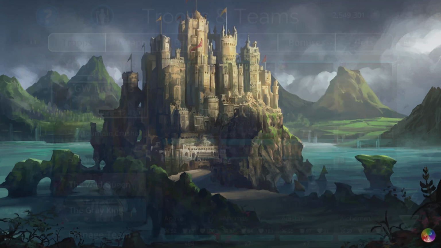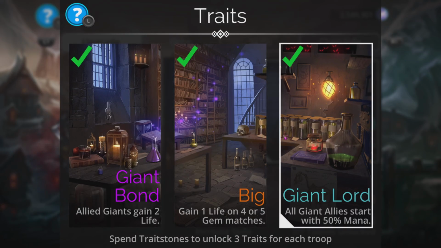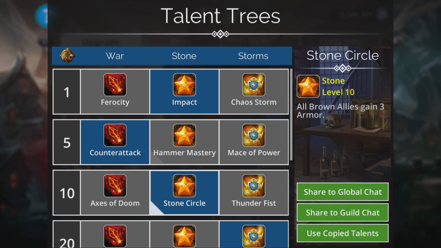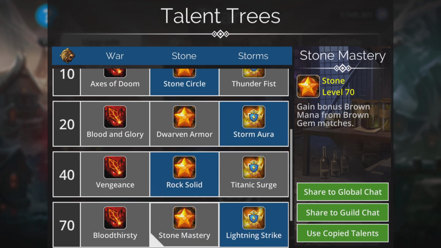I'll just show the class traits that I've chosen. We get 50% start, which is really, really handy. And on the talent trees, going for impact, counter attack, I think is the best one there. Yep. Stone circle, the best of an average bunch. Create a dust storm at the start is really nice. Rock solid, extremely handy, gaining a barrier when matching brown gems, which we're going to be doing all the time.